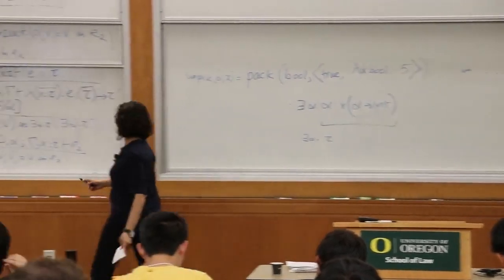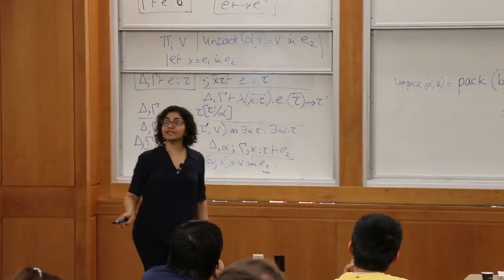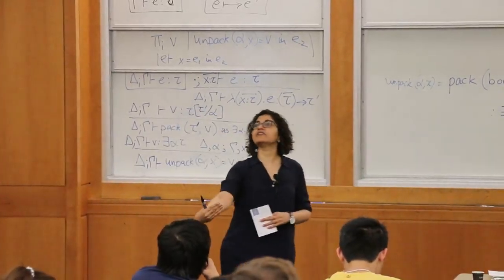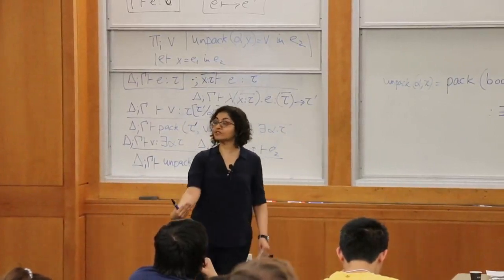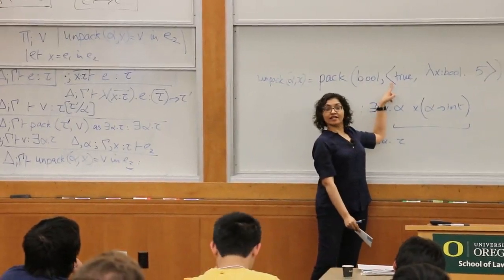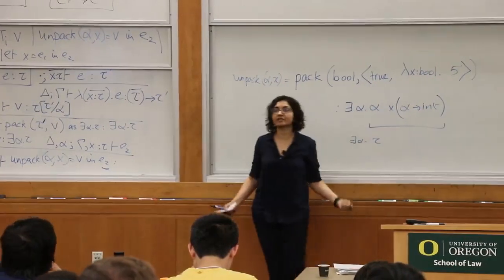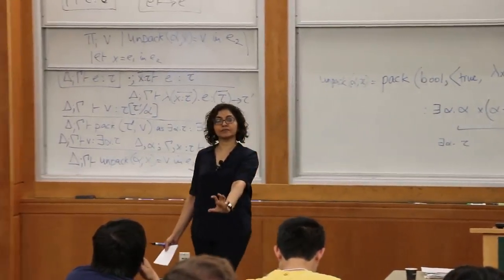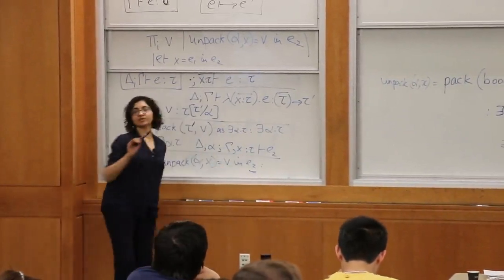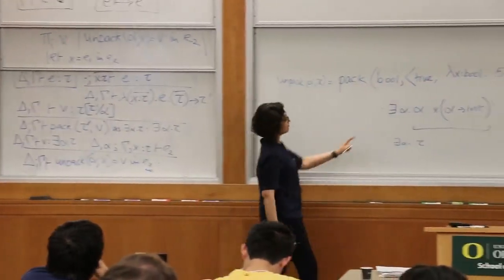E2, effectively, right here, the body of the unpack, is my client, right? And when I write that unpacks a package, I give my client a very limited view. I don't want the client to know what kind of type is actually sitting inside, what exactly the shape of this is, and try to take it apart. It has to treat it abstractly. Okay? And that's what we get out of writing simply a tau over here which has alphas in it. And so E2 doesn't get to know any more than the structure of what this type tells us.